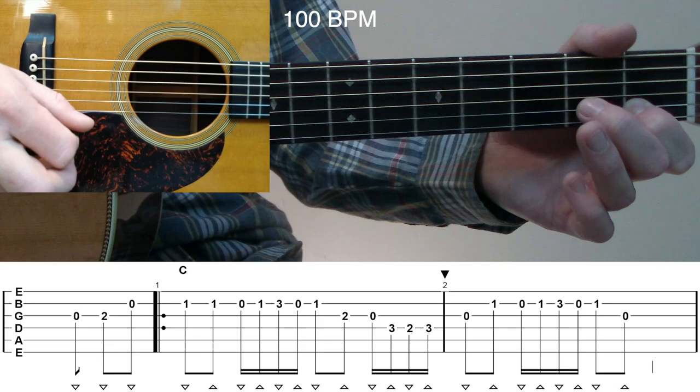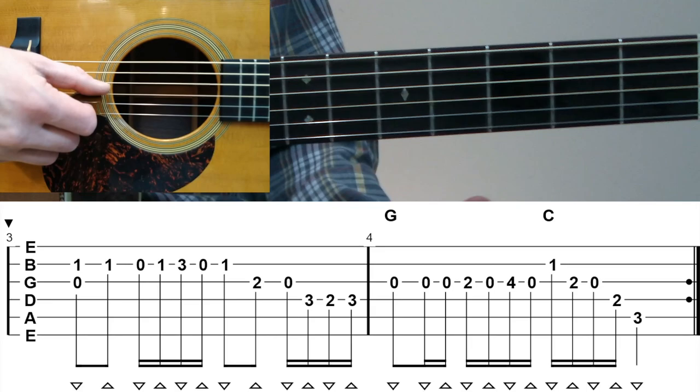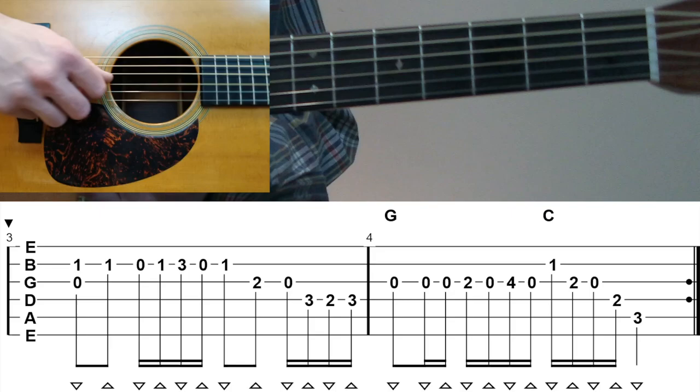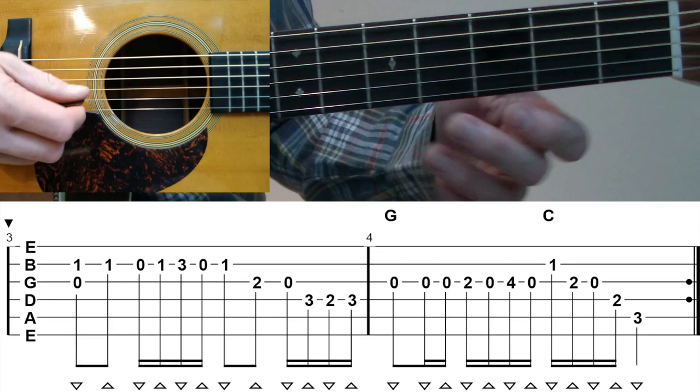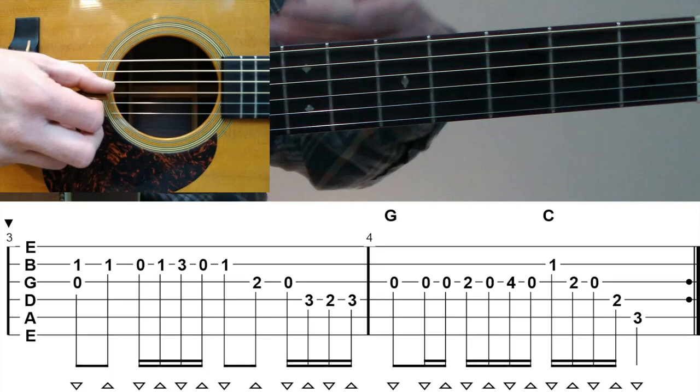Okay, and that leads us into measure number 3. When we look at measure number 3 now, you'll see that this measure is nearly identical to measure number 1, with the exception of one note, and that's that open G there. And you'll notice that in both the Tony Rice and the Norman Blake versions, they both do this. They just let that G string ring out over that first fret B that we're playing with our index finger here. And that's just another way to add a little bit of dynamics to the melody itself.